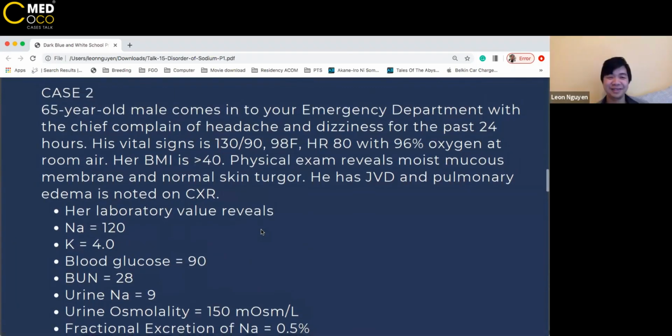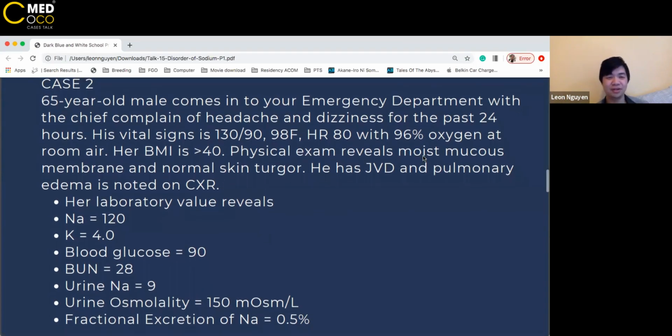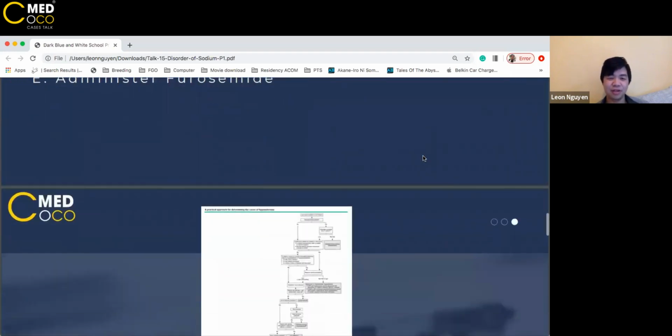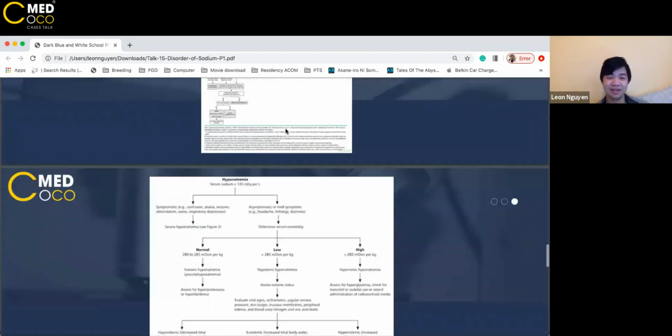It's tough. It's all about calculation and stuff. So when you guys go out there in clinicals and you see a problem, always calculate those things. And also patient history is important. Dry or wet. That's all. The rest we talk about next week. So here's the algorithm that looks terrible on UpToDate, and you guys probably can't see that. So ignore this slide. You can always go on UpToDate and look at it. This is very calculated and very detailed. Even I don't remember this. This is a simpler way.